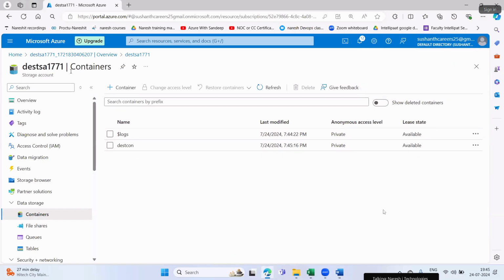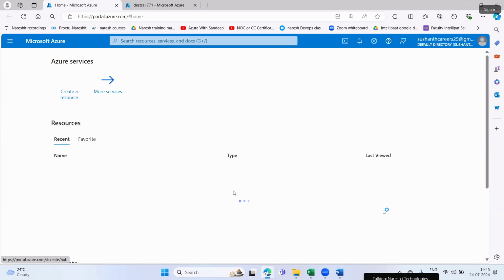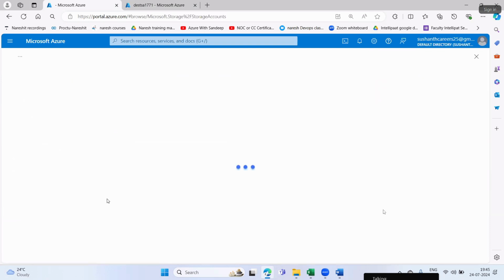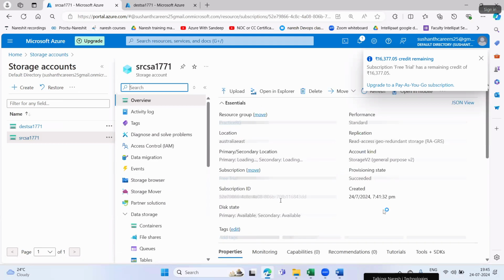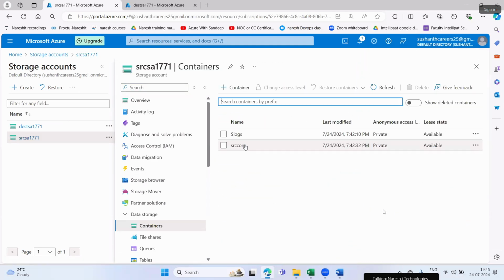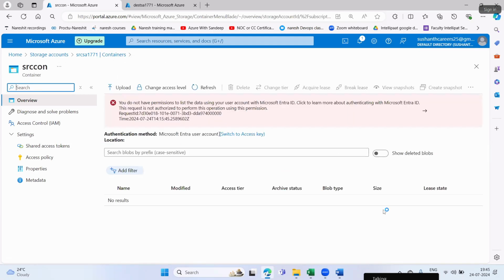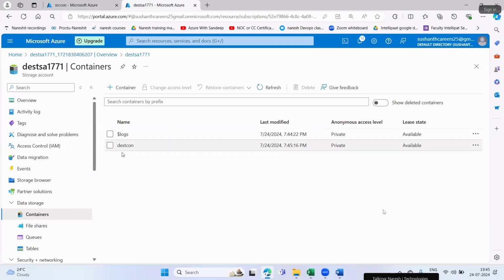So what is my plan here? My plan is that this file, which is there in my source storage account, should be copied into my destination here.